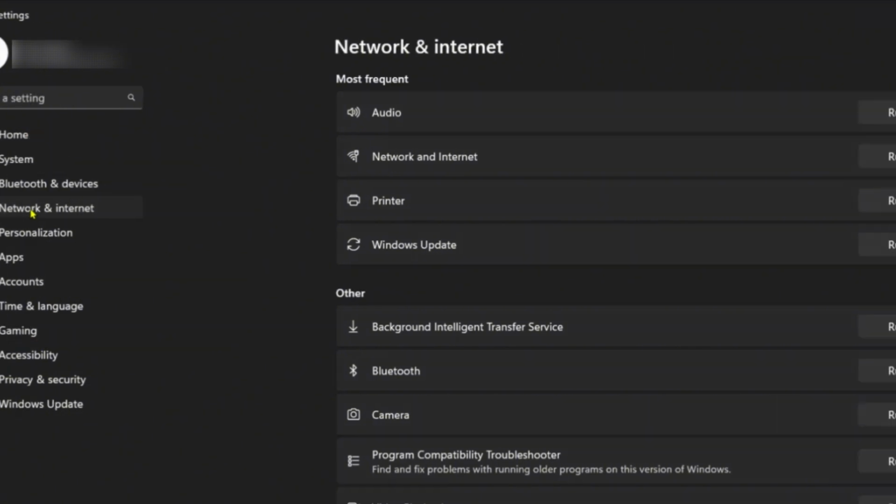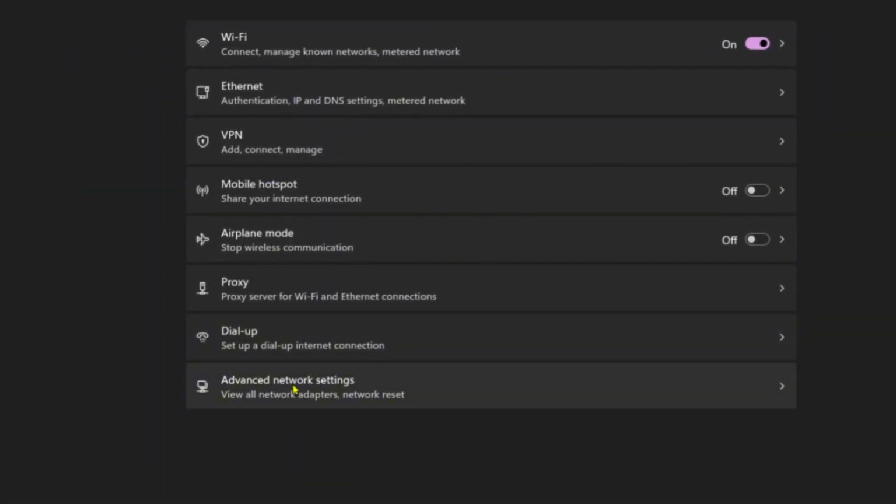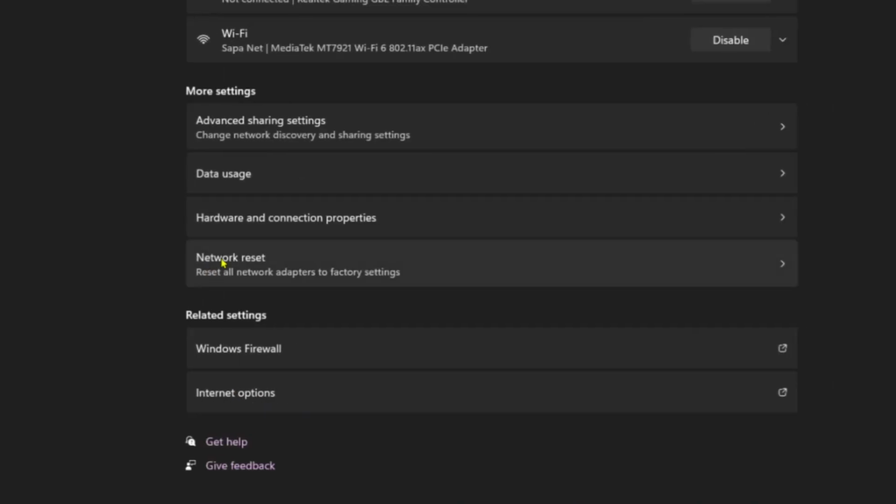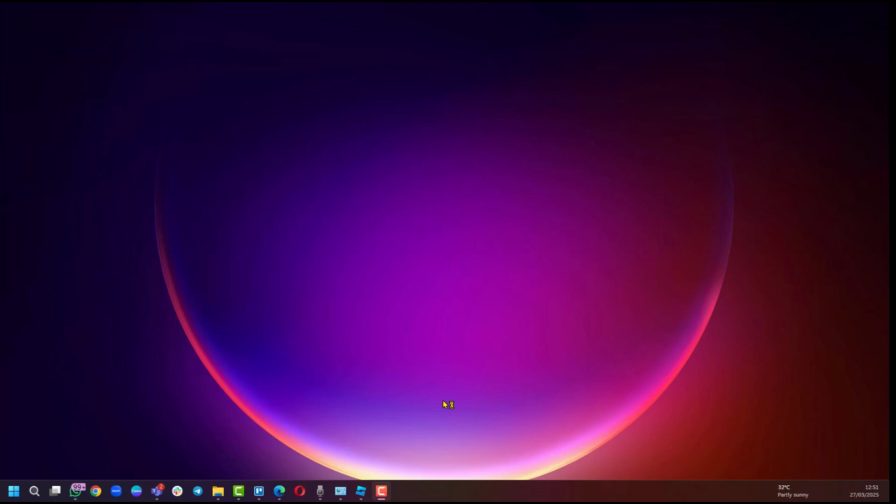Another thing you could do is to still go over to Settings while we're still here, and then you're going to select Network and Internet, then select Advanced Network Settings, then come over to where you have Network Reset. As you can see, this resets all network adapters to factory settings in case you ran into a problem that you've not been able to fix despite the previous options applied. Do take note that this means you might need to re-enter the password to your network provider in order to gain access once again.